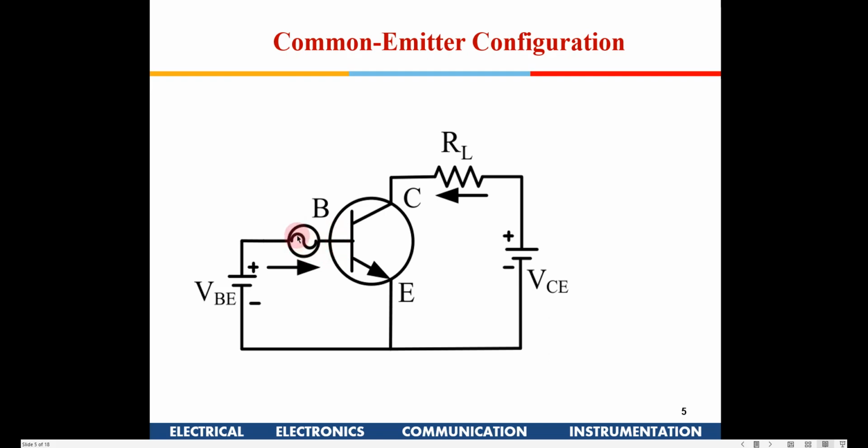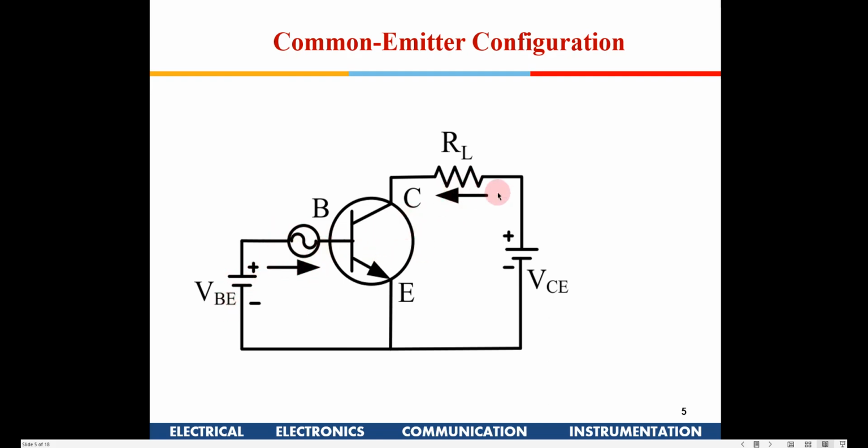Say if you are biasing it at 0.8 volt, then when the signal goes up, it will go to 0.81, and when it is coming down, it will come to 0.79. So this diode is continuously on. Otherwise, if you don't give this bias voltage and it is 0, you will find the negative cycle gets clipped, or until this signal comes to 0.7 volt, there will be no change in current in the collector either. So those are the issues, and that is the reason we need to bias it properly.